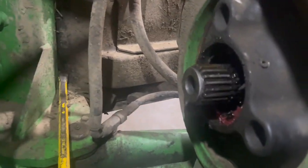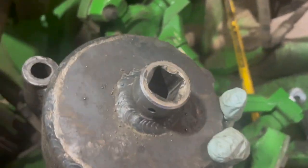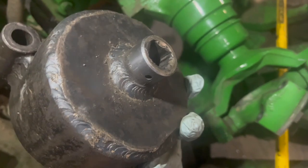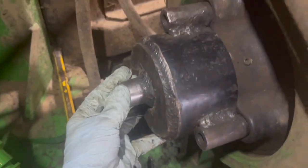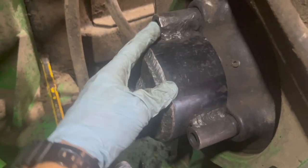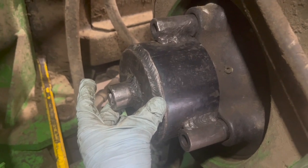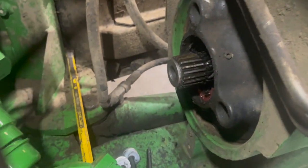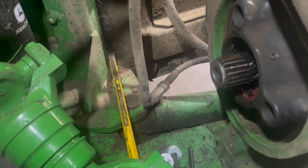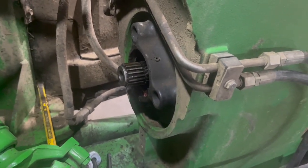So the guys that brought it to me, they brought me this tool as well that they built. I don't know what all they did to build it, but anyway, got a socket on there — you can put a three-quarter inch bar on it. This thing goes on here like that. You put bolts in there to hold it onto the bearing and then you can turn it because this whole thing turns in there apparently. I don't exactly know how that looks, and without this tool I'm not sure what I would do, but apparently you need that tool. So I'm gonna go ahead and get that mounted up and see how that works.